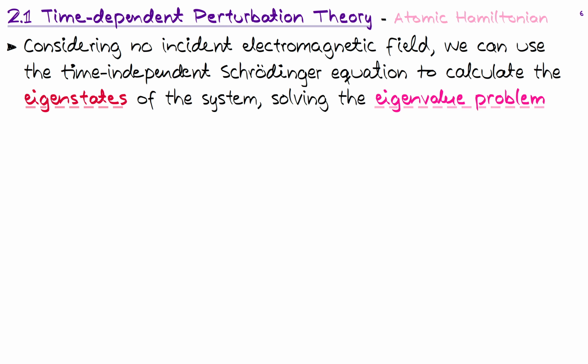without perturbation, and this basically results in an eigenvalue problem of this form. So we have the H0 hat, the atomic Hamiltonian, and then we have a state ket k. K can be either g or e, like we have a two-level system, so either the electron is in a ground state or in an excited state. Since this is an eigenvalue problem, we have E_k, the energy associated with this given state, and then the ket of k, where of course k can be either g or e, as I already mentioned.